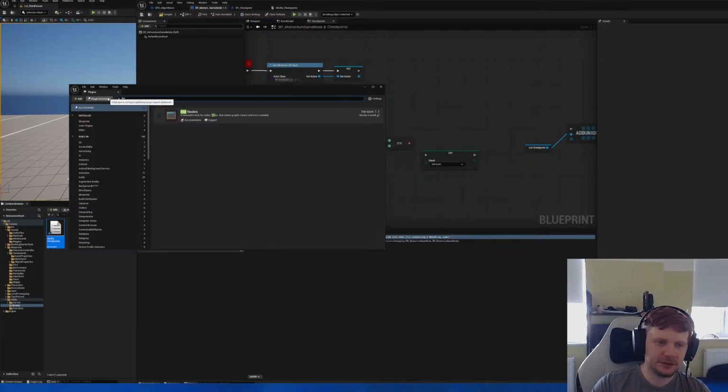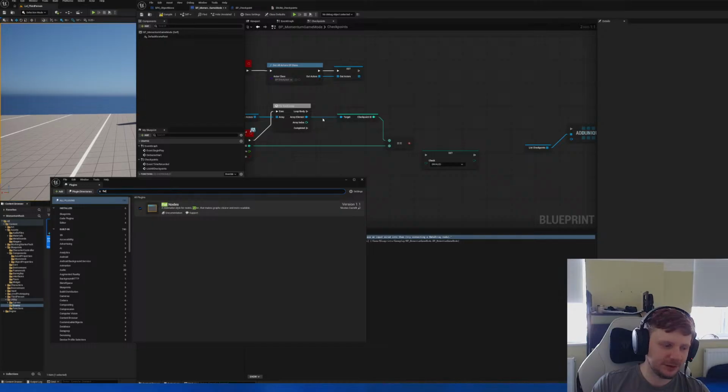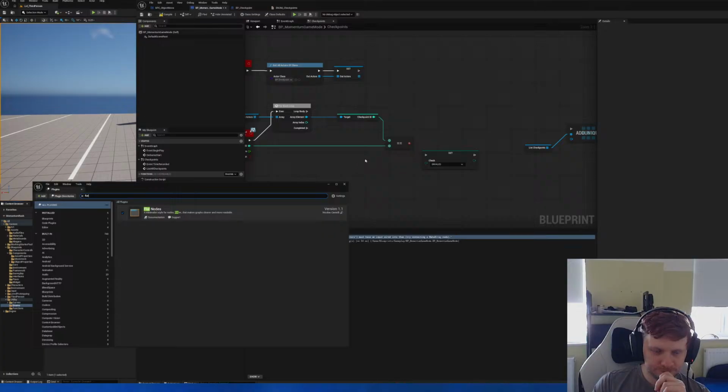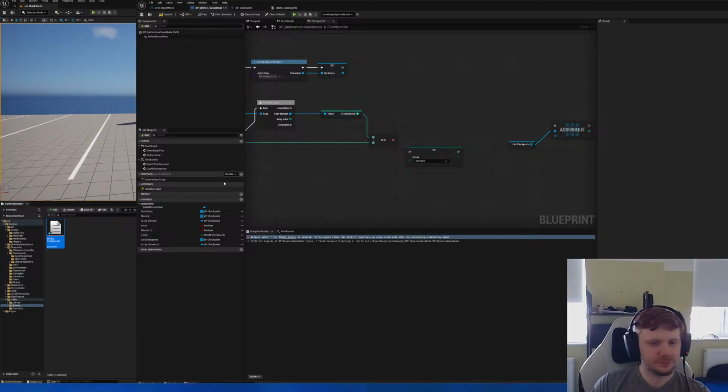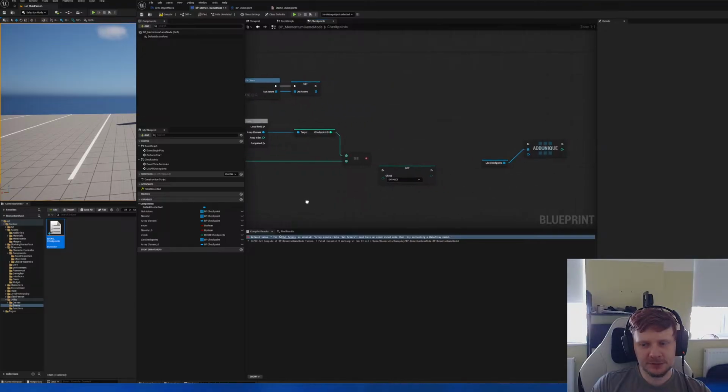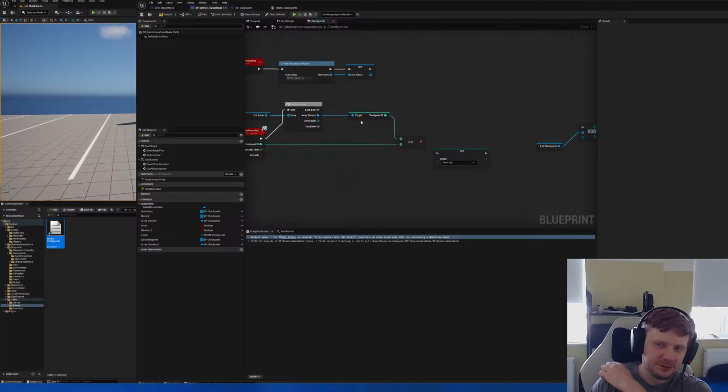And another one that I really like is Flat Nodes. It basically makes everything just look flat, which I think is a bit more readable. Yeah, I sometimes found it visually confusing with all of them being curves. It's a bit easier to understand what you're looking at when they're straight.